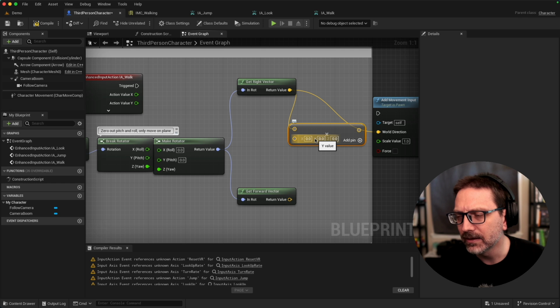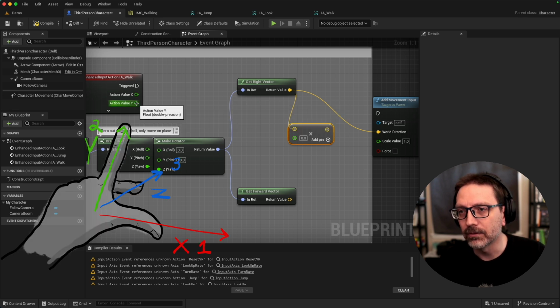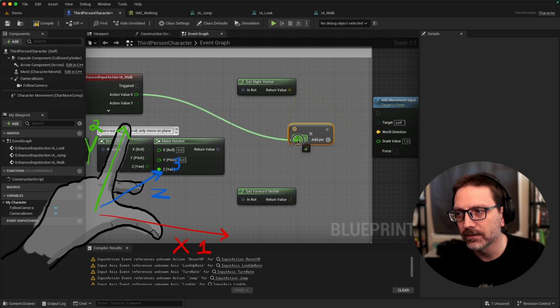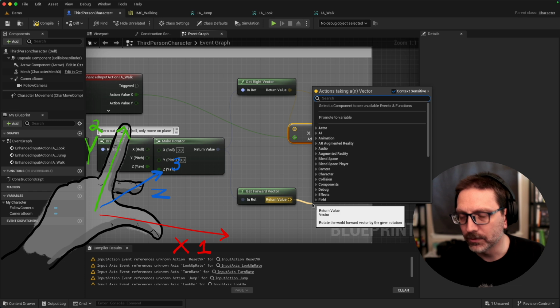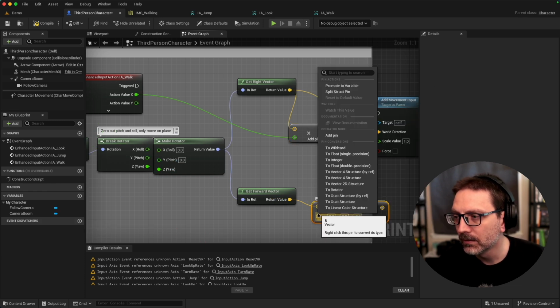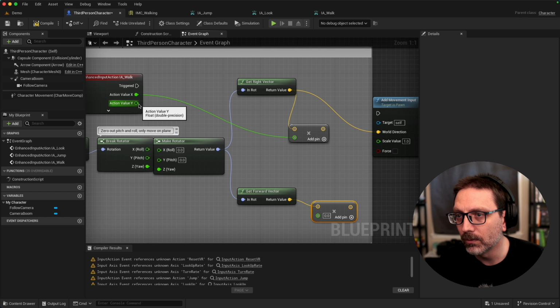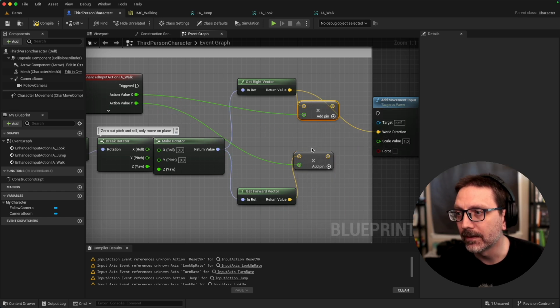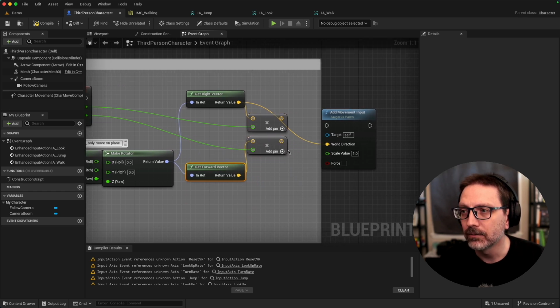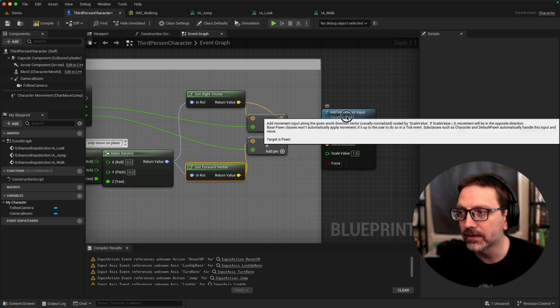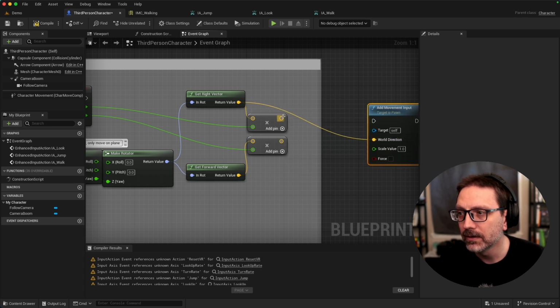But this is now taking a vec3. So if we right click that, we can change that to a float. And so now we have the right vector, which is X, going to here. And let's multiply this one. Change that to a float. The Y vector is going here. All right. It's starting to look a little bit better. Then we need to take these two floating point values and turn them into one three-dimensional vector.